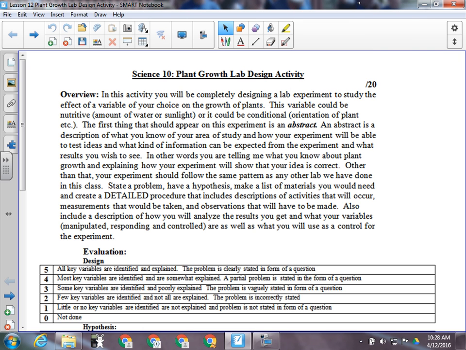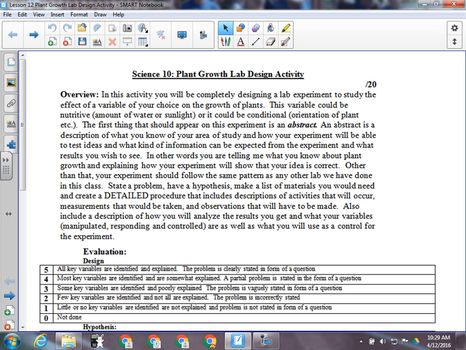Okay, so what we're working on today, guys, is an activity that's going to review essentially 2 things. The first thing is the factors that affect plant growth and a little bit of the stuff on plant growth and development from yesterday. The second thing it's going to review is the scientific method: variables, designing a procedure, coming up with a hypothesis, all of that kind of stuff. Your task today in class must be done by the end of scheduled help. It is not homework. I'm not doing this to give you extra homework.